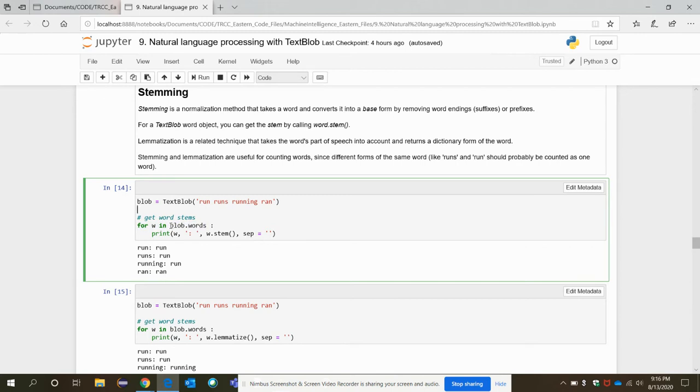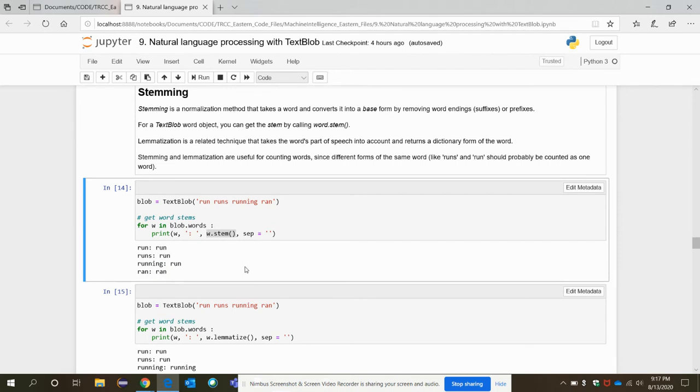Okay. So now the for loop will iterate over individual words in the text. For each individual word, it will apply the same method, and for each word, it will remove any prefix or suffixes and will return us the base form of the word. Correct? This is what stemming is about.